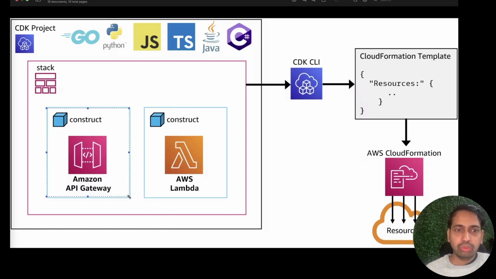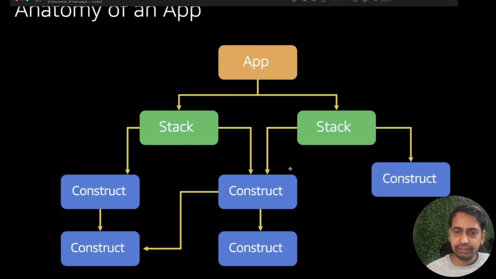So here, what we are doing? We are writing constructs in TypeScript, creating a stack, and through the CDK CLI, I mean, we use these commands CDK init, CDK synth, CDK deploy, CDK destroy. Using those commands, we are just creating this CloudFormation template which contains the resources, and then CloudFormation will just deploy that to the AWS environment.